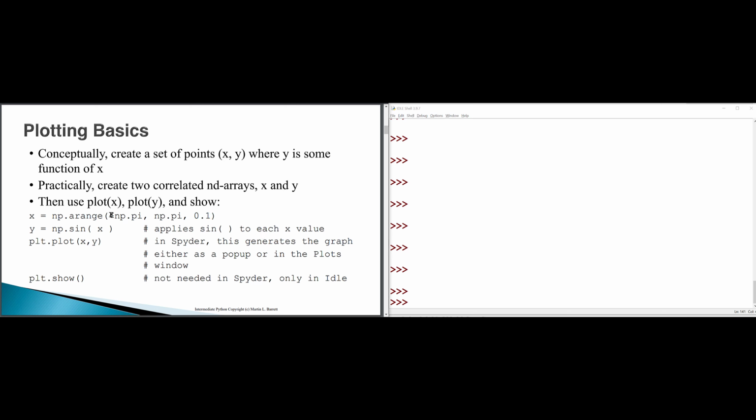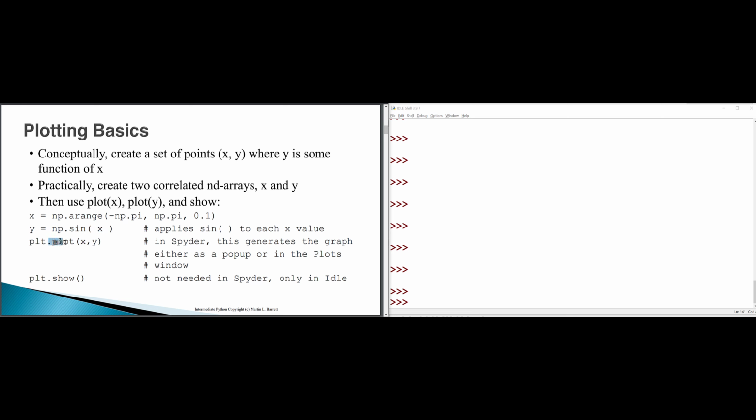So we're going to start from minus pi, work our way up to just 0.1 less than pi at 0.1 intervals. Now the Y ND array is going to be created from computing the sine of each of the items in the X ND array. So the Y ND array is going to be exactly the same length as the X ND array.